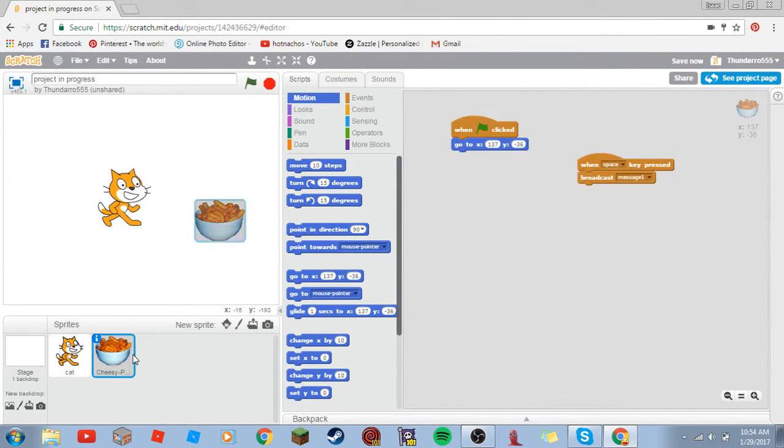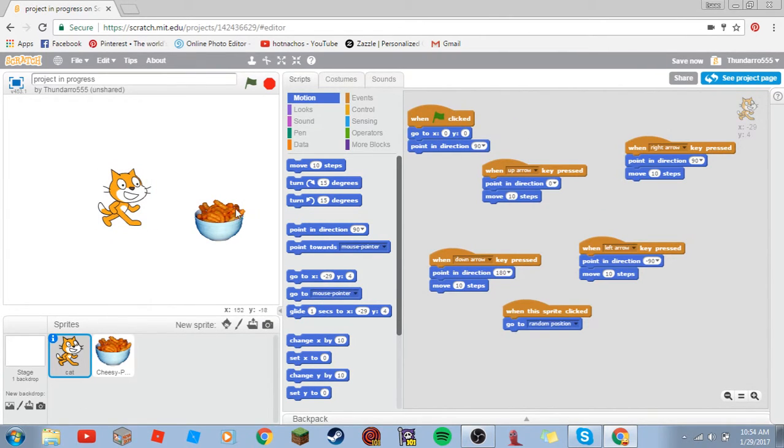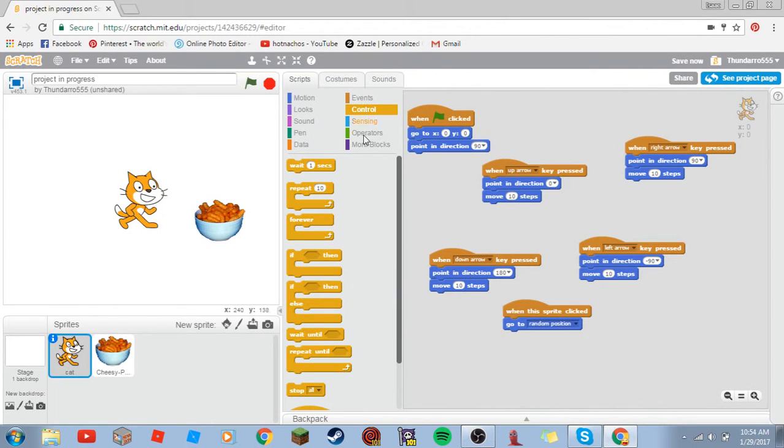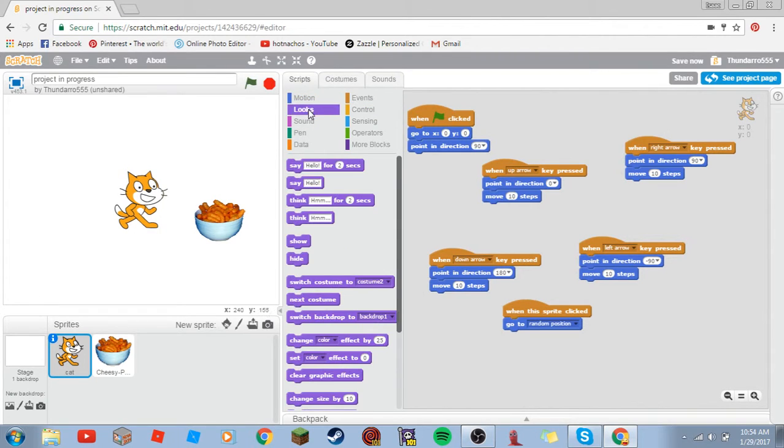Let's get rid of the message, because that's not very important. So, we'll keep the cheese puffs here. Next we're going to go into the looks blocks. We can go into looks or control. Control is actually a very important part of the script, so these control blocks are very important, but let's go to looks next. So, looks. These are all visual stuff. These are all important. So, we have the "say blank for blank seconds" block.